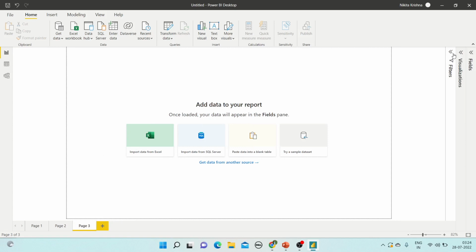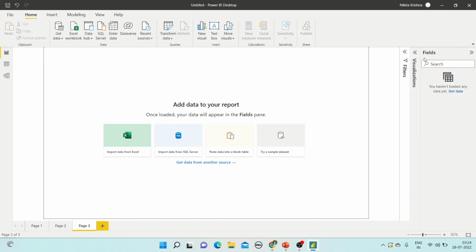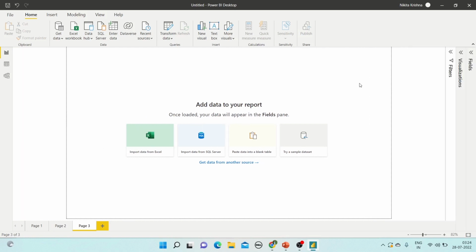Apart from that, you can see we have a few options over here, but before discussing those options, let's discuss something important. Then we will discuss these as well. After opening the data source, our first task is to connect to the data source. So how can we connect to a data source over here?